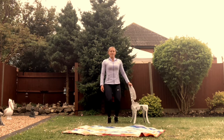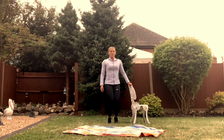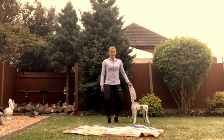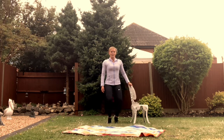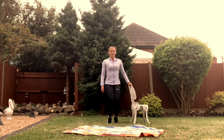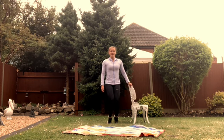Stay just straight, and we're going to add some pulses with the legs. You're going to squeeze your inner thighs and bring them in and out, and in and out. Let's keep that going. The lower down you go, the more you'll feel. Make sure you're staying on that demi point, lowering your pelvis down a little more if you can, and really squeeze those inner thighs as you bring those knees together, all the way in.